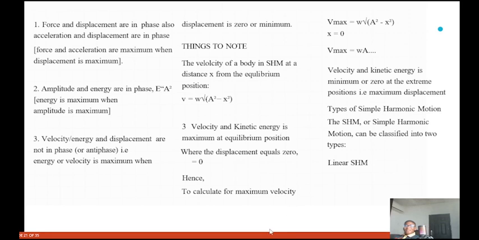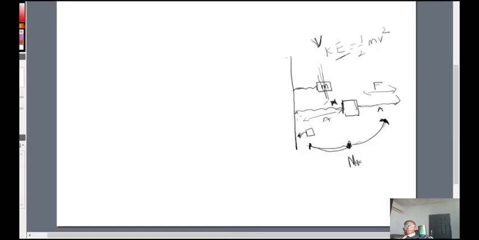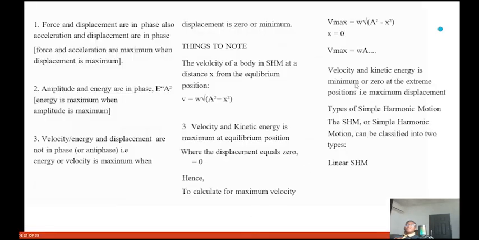And I've explained that kinetic energy is minimum, very small, at this point. This is slowest here, fastest at the main position, which is this center, and also slowest here. So kinetic energy is either 0 here or minimum, but it is maximum at the center. So this is the string here. At this point, the kinetic energy is maximum. When you push it, the kinetic energy is maximum. So velocity and kinetic energy are minimum or 0 at the extreme position.